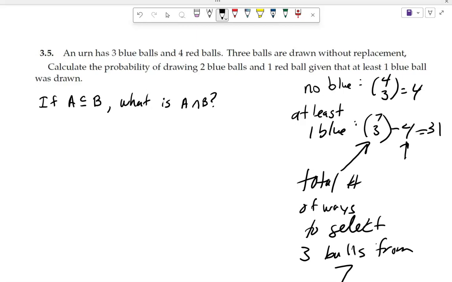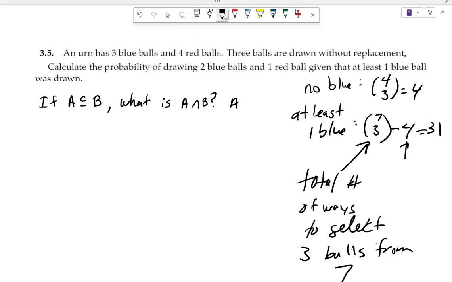All right. Why did I ask this question? What goes in the numerator of a conditional probability? The denominator is the probability of the given. The numerator is the probability of the intersection, right? So if I've got one set as a subset of the other, what does the intersection equal? It's A, isn't it? It's the smaller set. This will equal A. So if I know that one set is a subset of the other, I can figure out the intersection just by looking at the smaller set.